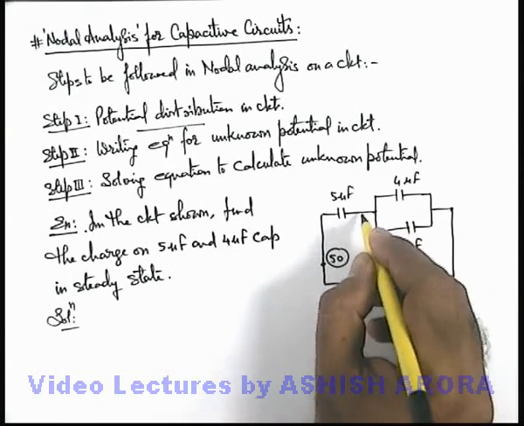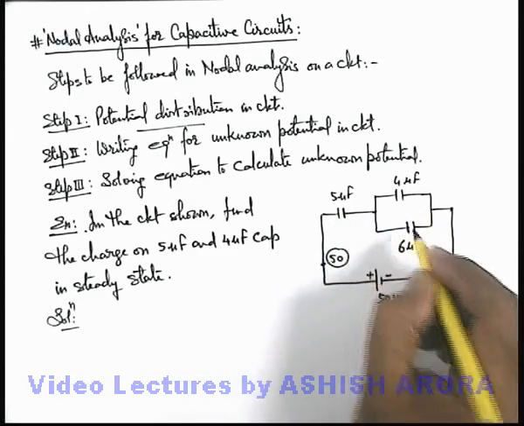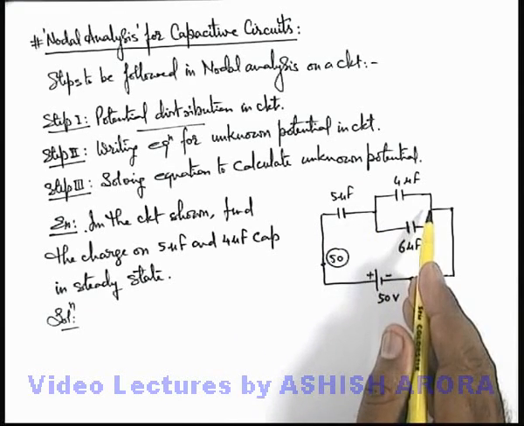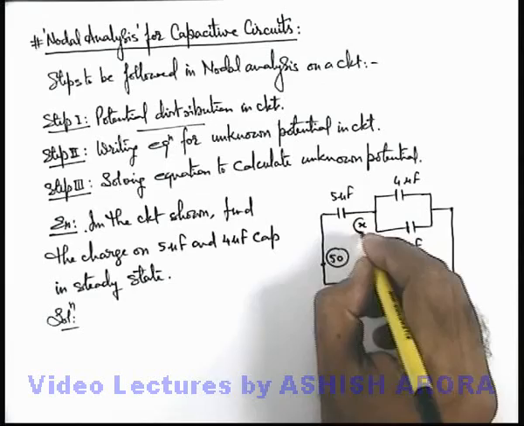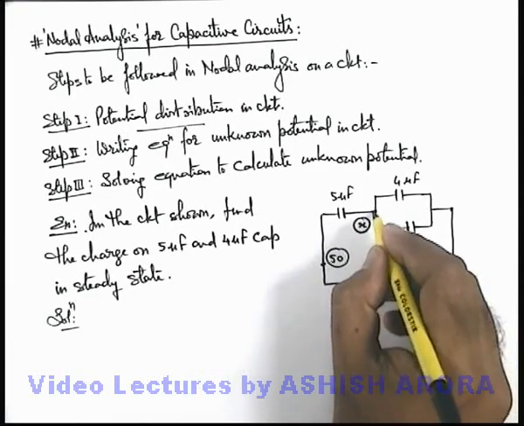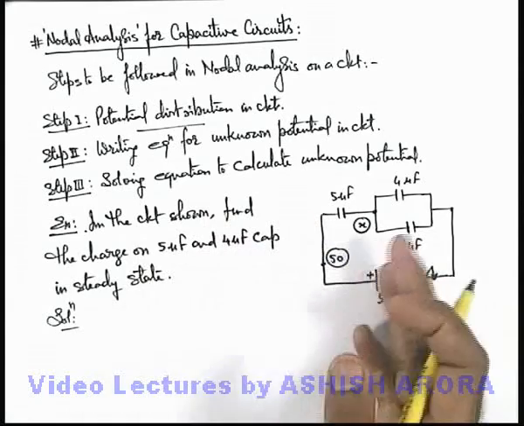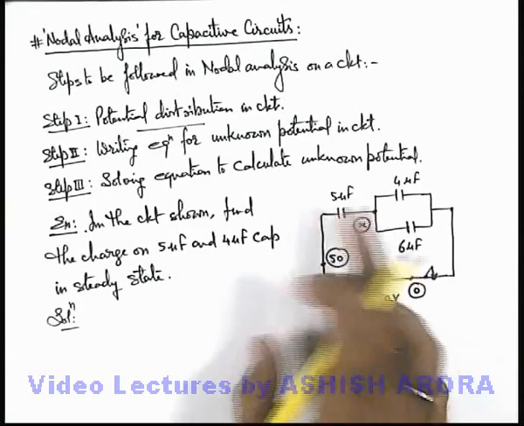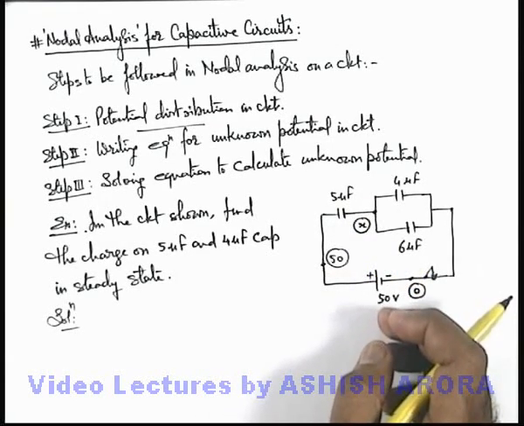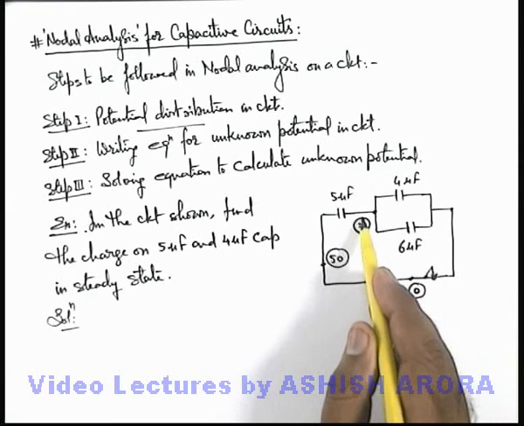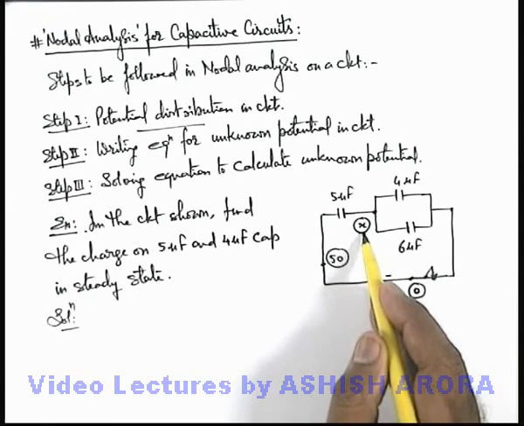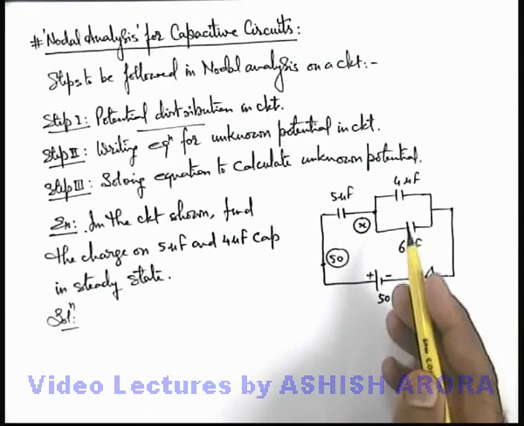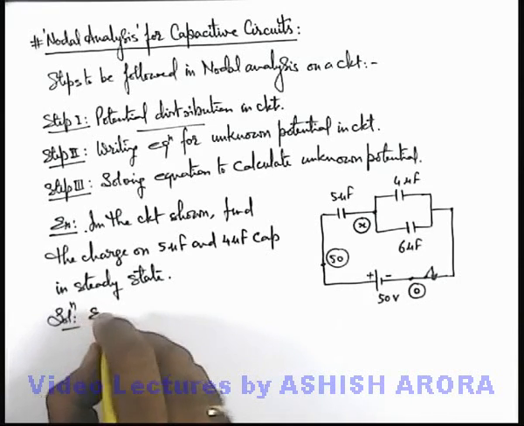If we talk about this section which is connected with these 3 plates of capacitors, which is neither in contact with 50 volt nor in contact with 0 volt, here I can consider the potential to be x. Such sections of the circuit we call nodes. That's why this method is named nodal analysis. Nodes are those parts of the circuit which are not in direct connection with any other section of the circuit. So if I am able to calculate the value of x, I'll directly get the charges on all the capacitors.